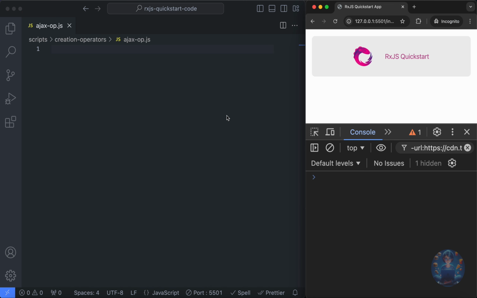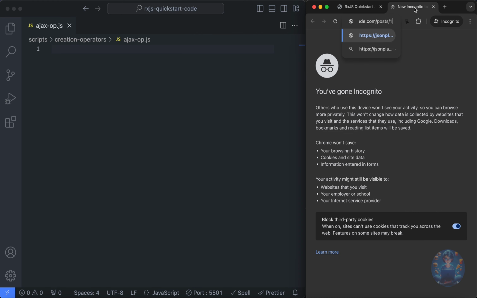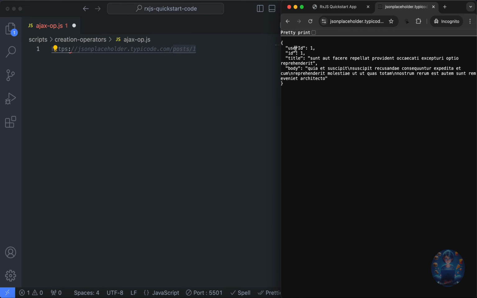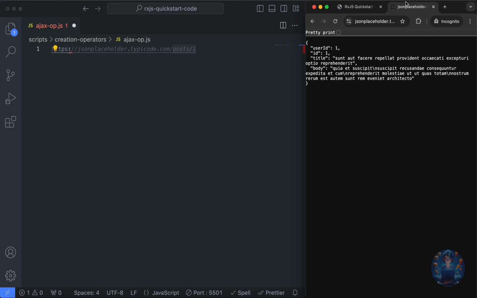Now, before we write the code, just to show you the sample API that we'll be using, which is this one. So it looks something like this. HTTPS JSONPlaceholder, right? And it has this JSON object, which has user ID, title. So we don't have to deal with anything of the response. We just need a sample request that we can request to. All right. We can close it for now.